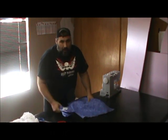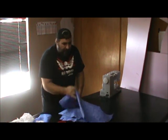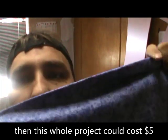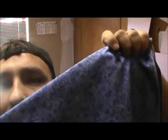This is just broadcloth from the fabric store. This happened to be $3 a yard. I'm doing a snow and ice theme, so this is a blue textured fabric. Again, I didn't want just straight blue. I really want some of that texture in it. And it's got some sparkles, which is kind of cool if it's the ice theme that I'm doing.